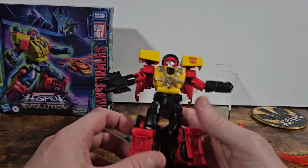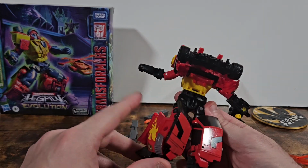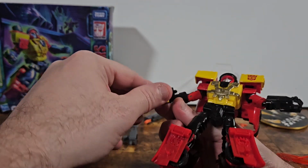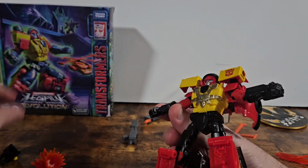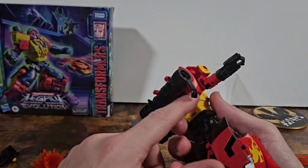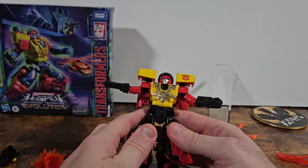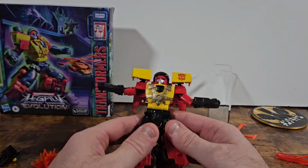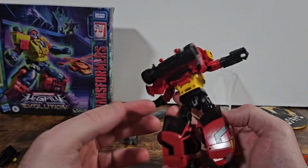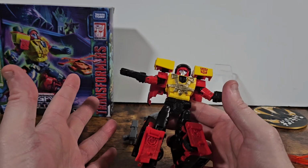I like his robot mode a lot. Great detailing. He comes with a whole lot of bonus stuff, and his vehicle mode's really sick. So I give this guy high marks. He's got his flaws, like the connection ports for both those blasters and right here in the back. But, you know, his wheels don't roll proper. But the figure himself is a whole lot of fun, great paint applications, and he comes with a bunch of bonus stuff. For the price, I think this is a great value.